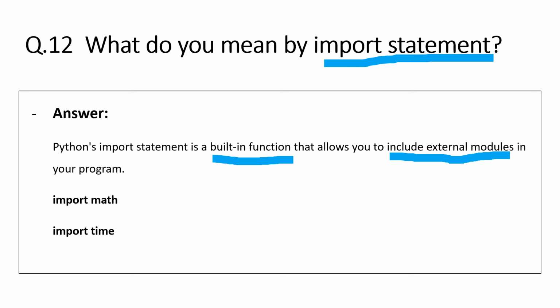For example, import math is one of the examples. Math module is imported over here. Import time, the time module is imported like that. Previously we have seen we can use import calendar when we will be using calendar. So by using import statement, we can include the external modules in the Python script.